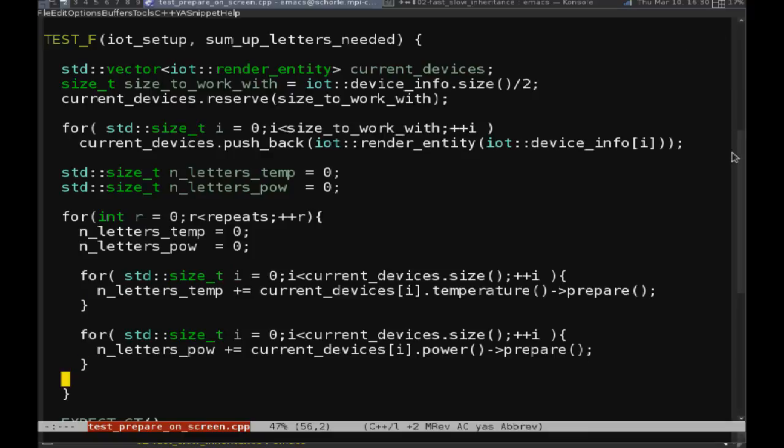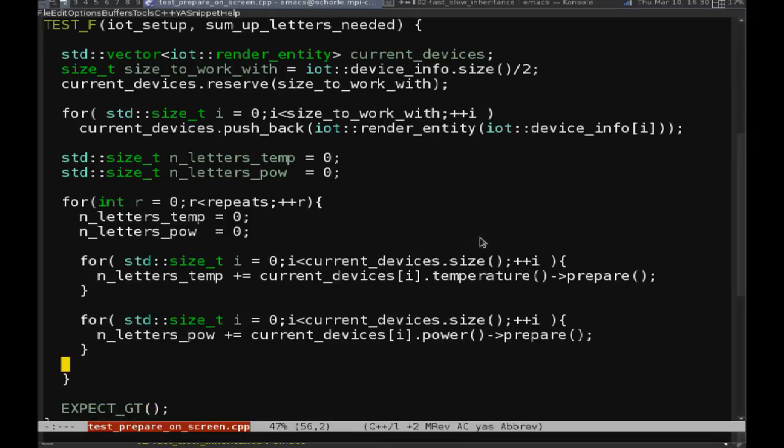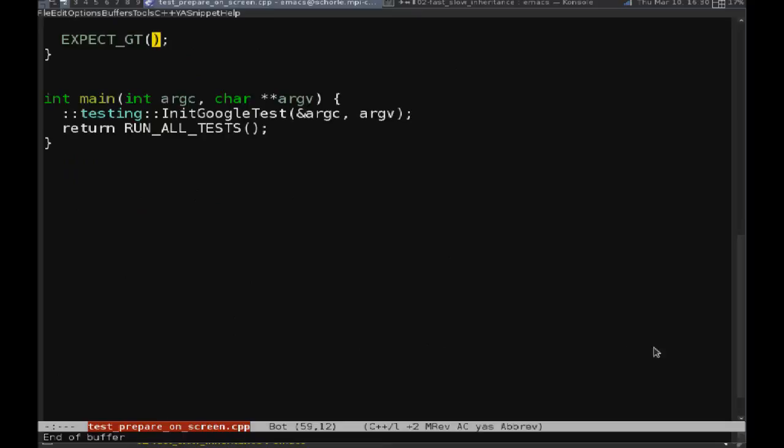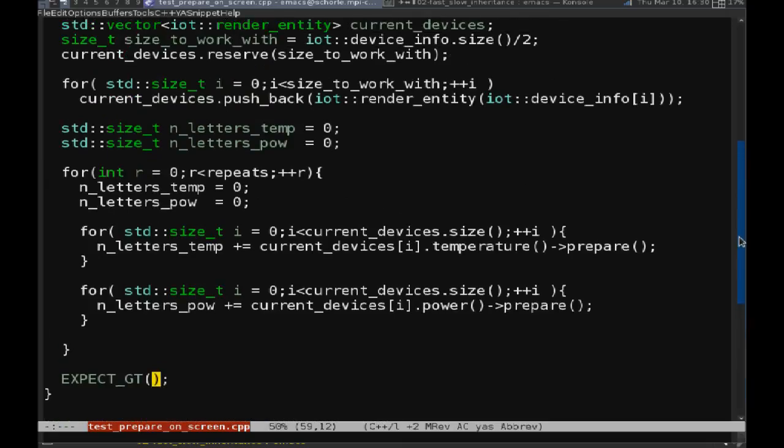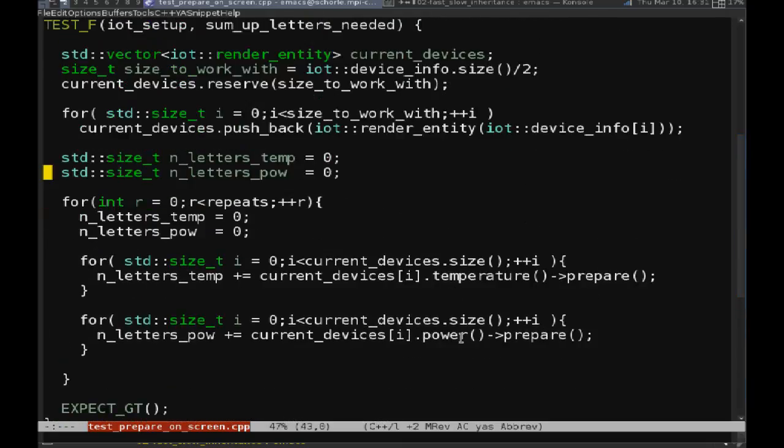Let's see if that still fits. Let me just add one test, and I hope you can fill in the rest. Maybe the power, something like this.